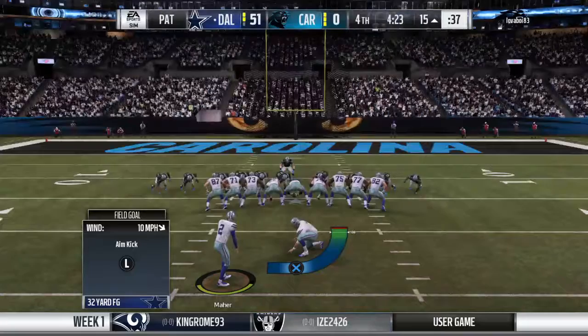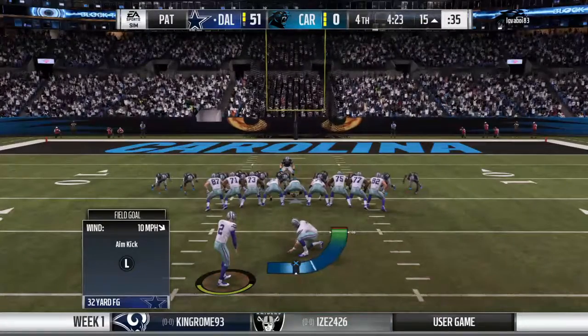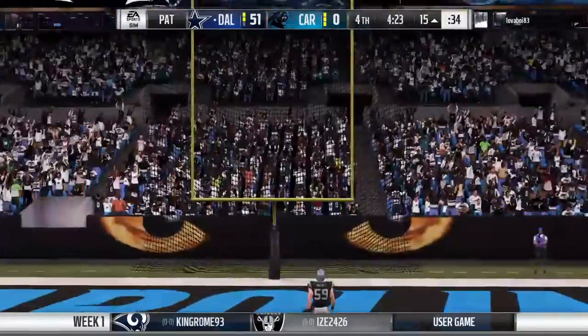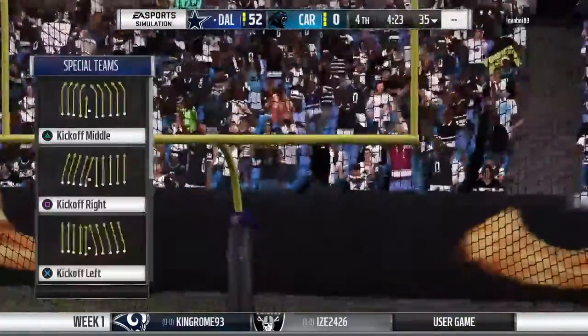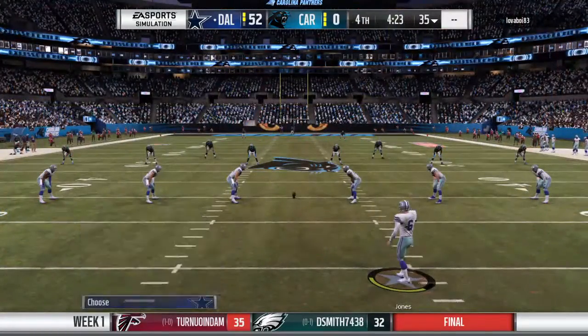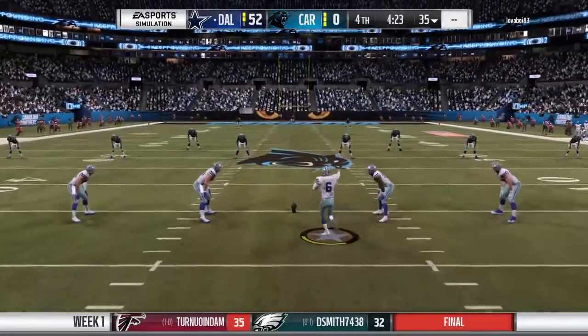So this defense clicking early in the year, week 1, the return for a touchdown. The organization made a concerted effort in the offseason to improve this defense. I have to say they like the early returns. Extra point splits the uprights, and the lead will swell by 1 more.